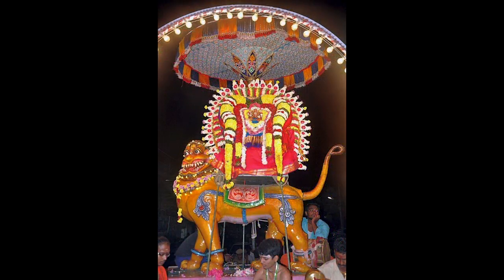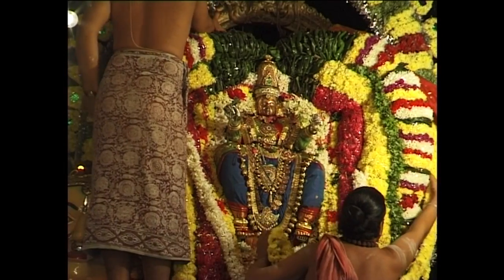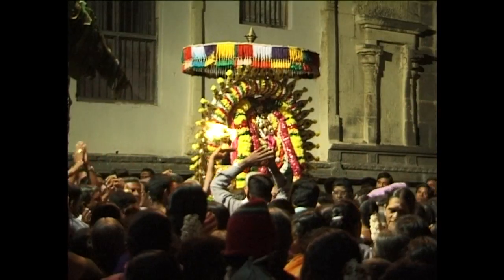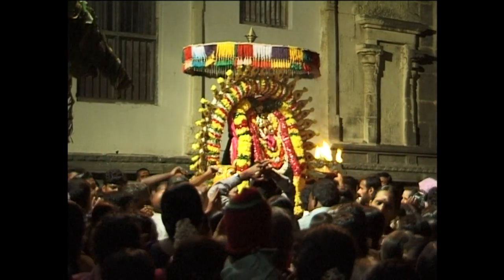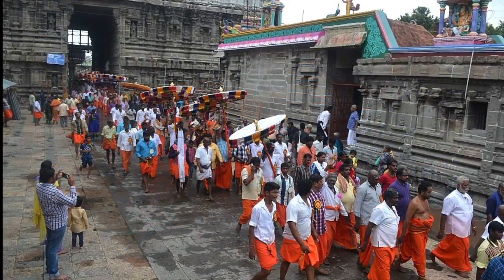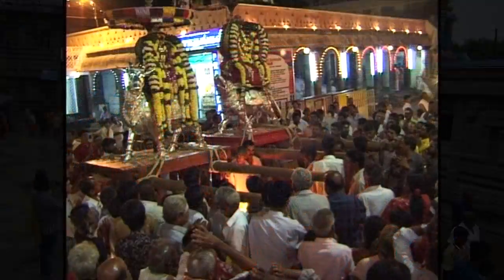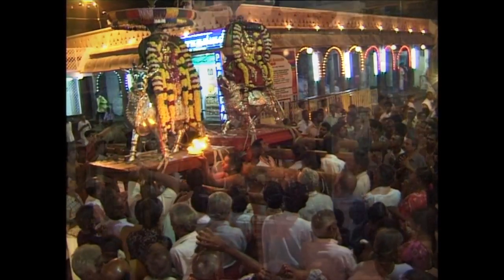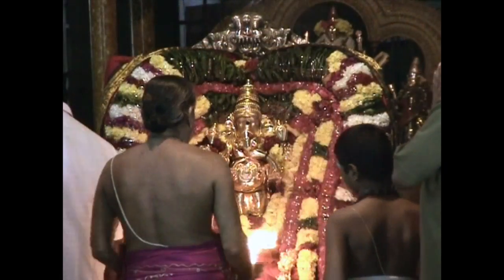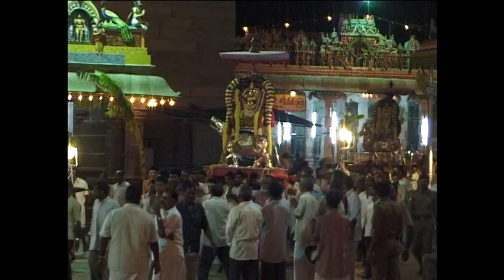The second day of the festival features a procession of goddess Pitari riding her lion Vahana to her shrine in the third prakharam. She is the fierce protector of the temple from evil spirits. Priests perform special pujas and Aarti at this time. On the third day, the Seva Sangam of Chennai travels to the temple to donate the deity umbrellas used during Dipam's processions. Many different organizations donate time and materials to assist with this annual festival, which can draw as many as 1.5 million pilgrims. Also on the third day, murtis of Ganesha and Chandrasekhar are taken on processions through the temple, periodically stopping for Aarti at the Yagasala shrine.